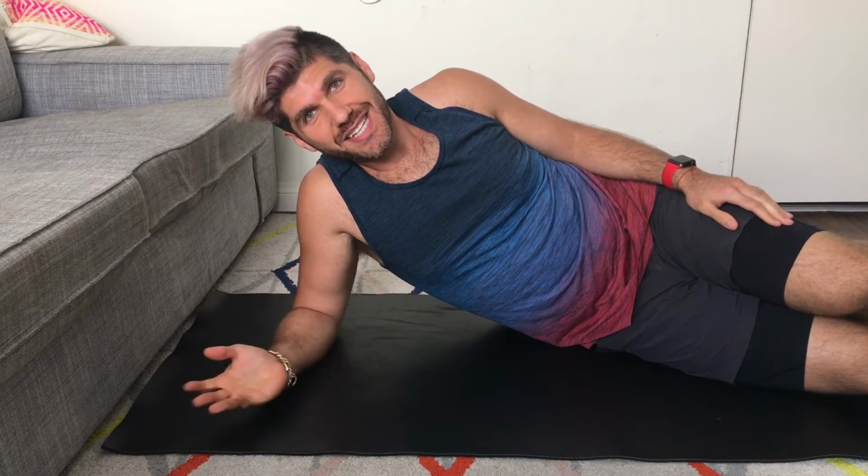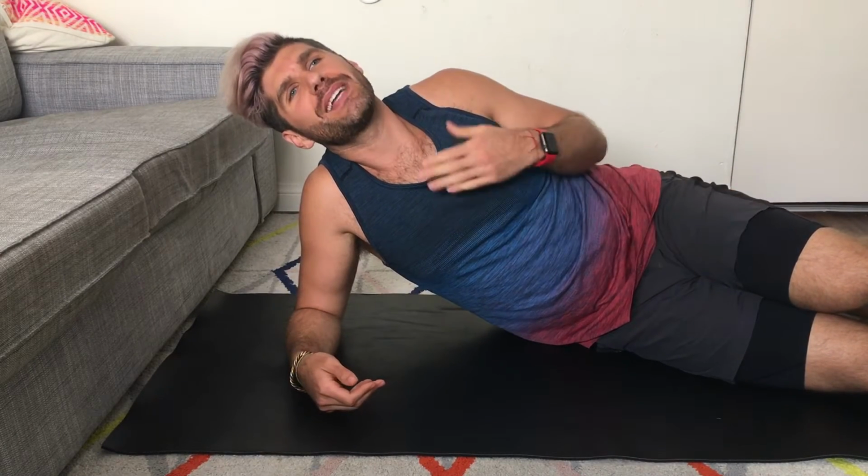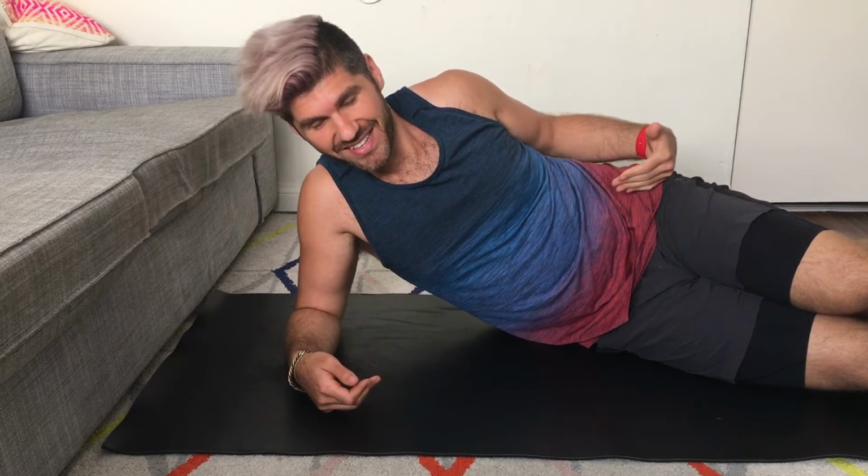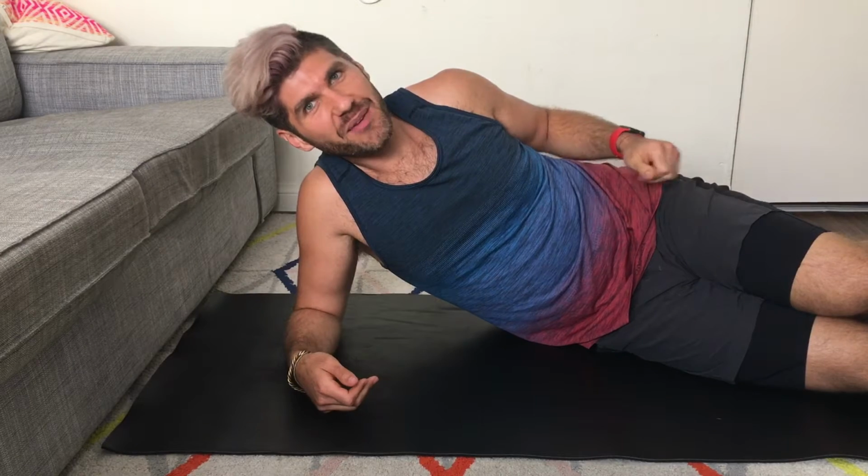Oh, don't mind me. I'm just lying on this comfortable yoga mat wearing my Democratic and Republican unbiased workout tank top. Yes, blue and red.